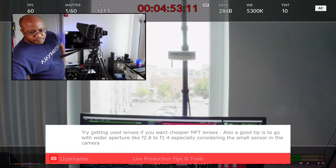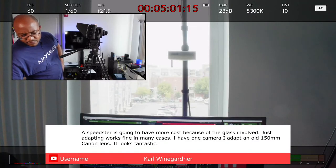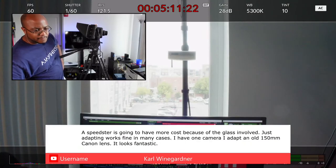Carl, a speed booster, I'm assuming, is going to have more cost because of the glass involved. Just adapting works fine in many cases. I have one camera I adapt to an old 150 millimeter Canon lens. Looks fantastic. Awesome. Thank you. I will look into that.